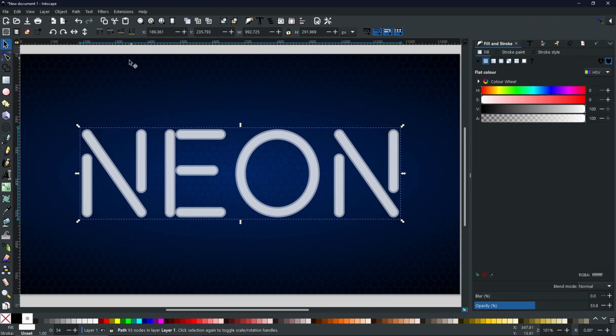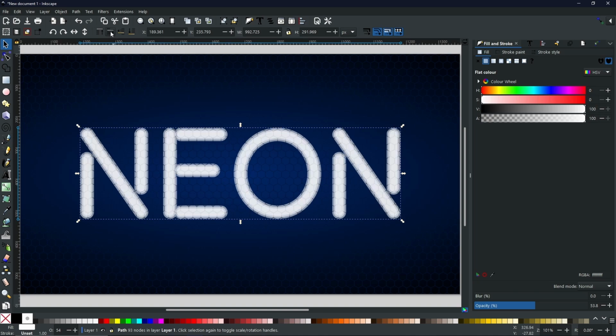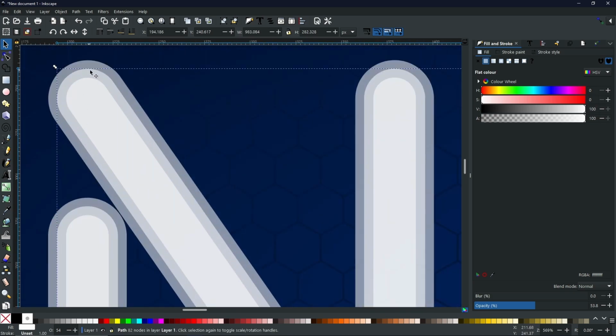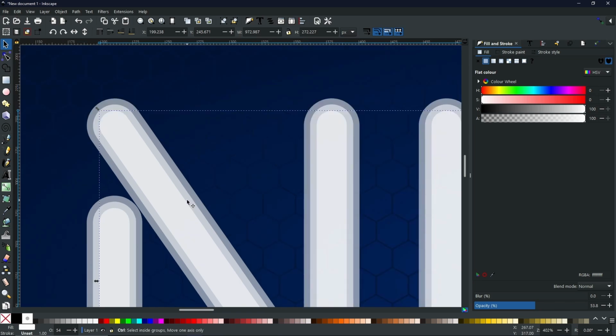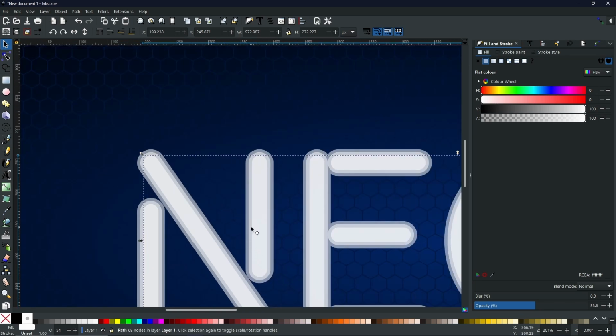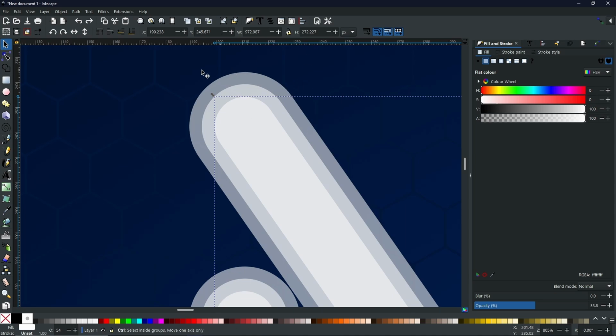Now there is one background shape and one patterned shape layered on top. So I'm going to raise this 2 steps. Now with this middle shape, the middle section of the letters, I am going to drop that 1 place, and this should allow you to select the top shape, which is the whitest one, just like that. Now if I zoom in onto the end of this letter here, it will make it easier for me to select between all 3.